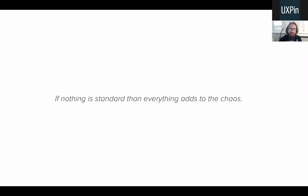And we started to have this discussion with one of the 2 original UXPin designers, my co-founder and an amazing designer and head of our design, Kamil. How did that happen in such a design-driven organization? How did this chaos actually grow on us? And well, going year after year through the growth of our organization and the product, we really concluded that we never set a standard for our design practice.